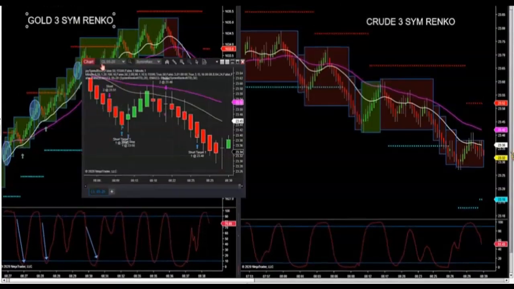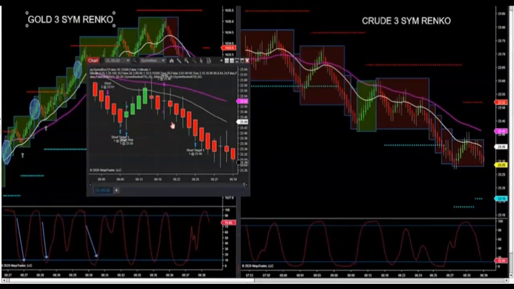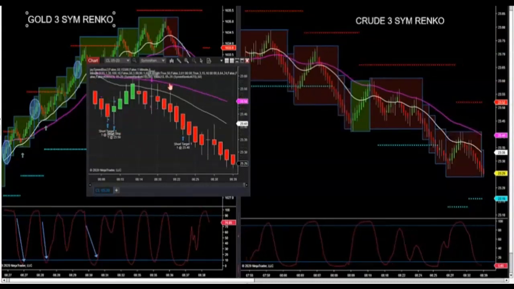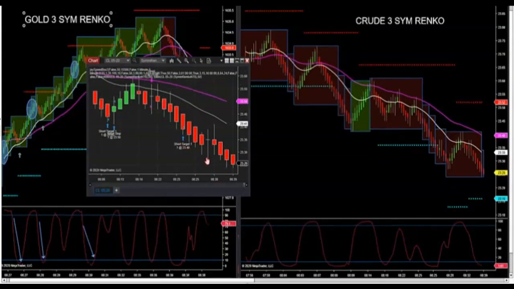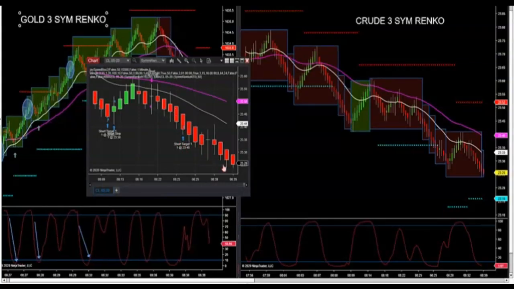All right, so what we have going on right now, the algo that you guys are going to be getting is actually short. It's got a runner running right now. It went short at 48. Right now we're at 25. We got a runner running with a 64 tick target. We took out 8 ticks on the first target. Break even plus one, we got a runner going down to 64 ticks on this runner.